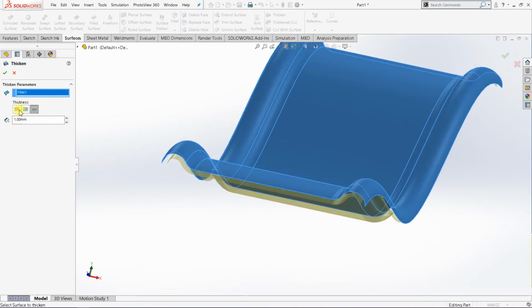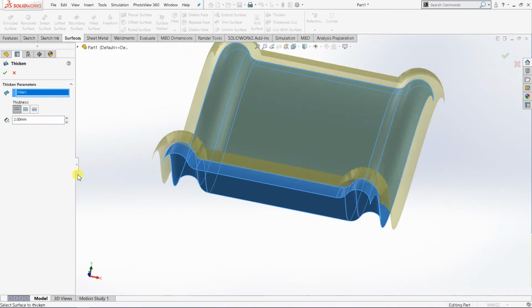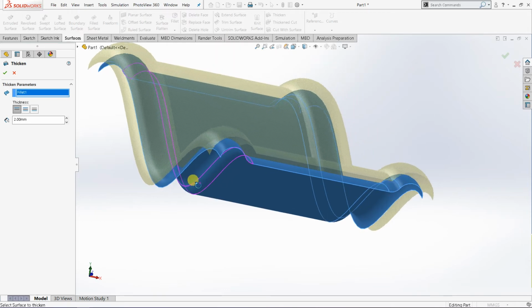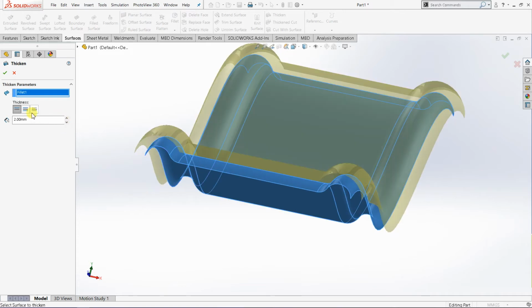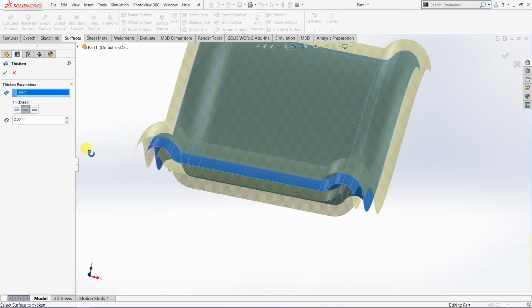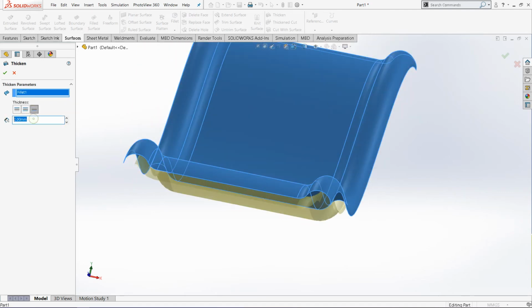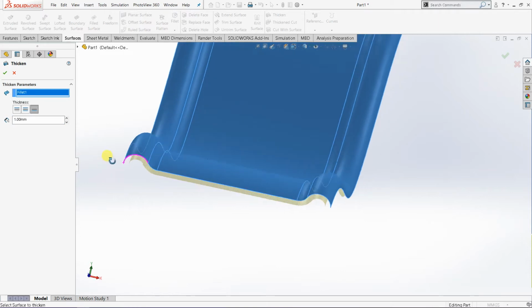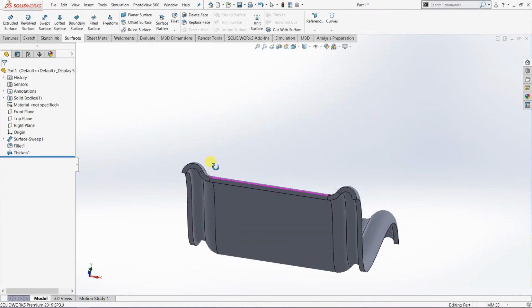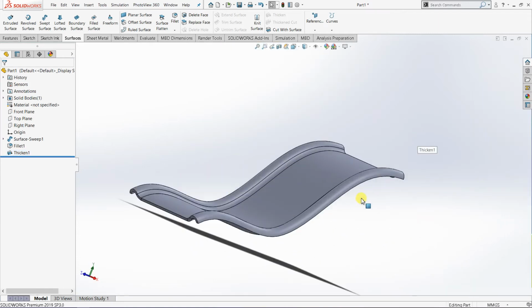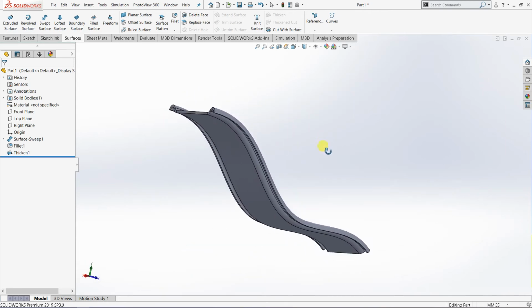You can either use this one or this one, there should be no problem. Let's see, this should be fine, because the shape looks nicer. How about this one? Can you see? It's not really nice. So I'm going to apply this one with 1 mm, and then just click OK. There you are. So this is how you can play around with the swept surface in 3D surface.